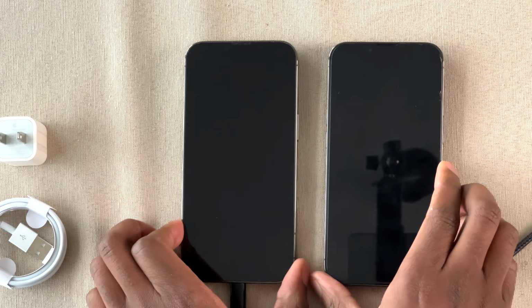The only way to get them is through the refurbished site directly from Apple, if you want to get it from Apple, and it is very expensive. Like the iPhone 12 Pro is almost like $700.